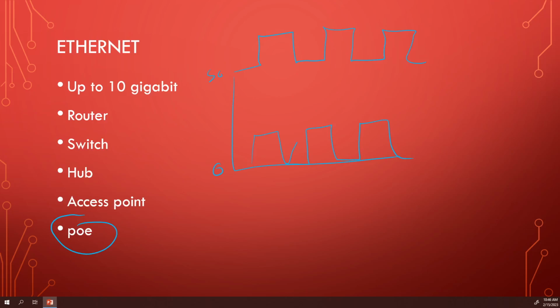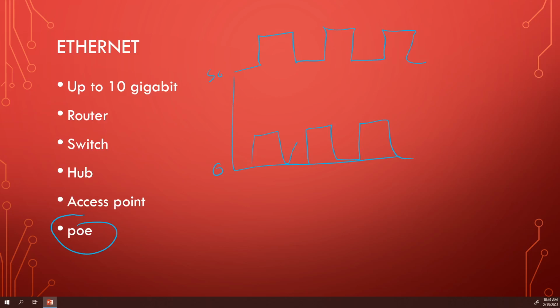So this is an official standard, and you need to have devices that are officially supported by this. And you need both sides. So you can't just take any old Ethernet switch, like the one we had on that rack that is not here anymore, plug a PoE power device into it, and go, yeah, it's going to get power. No, it's not going to get power. You need a PoE rated switch.